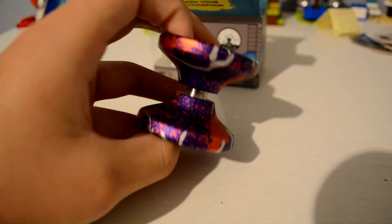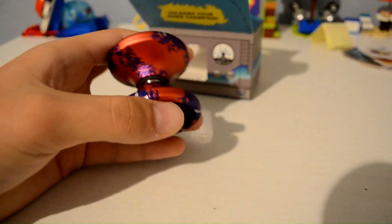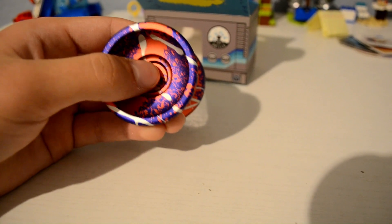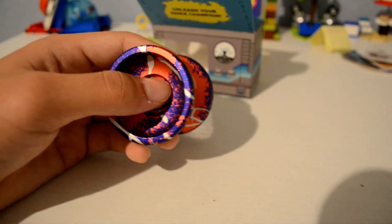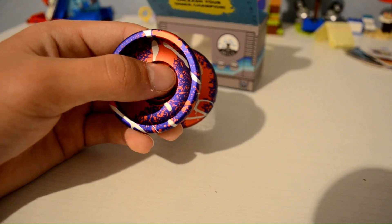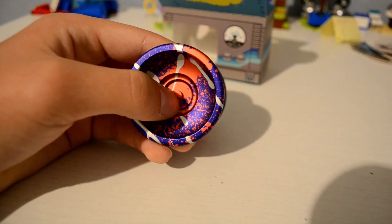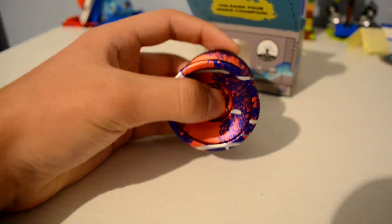Let's open this up — oh boy, this is beautiful. I'm really glad I ordered the Sonic colorway. They had a whole bunch of them in stock on RainCitySkills.com. If you go to YoyoExpert, they didn't have very many, and YoYotricks.com was all sold out unfortunately. I ordered directly from RainCitySkills and they had almost all the colorways in stock, possibly all of them.